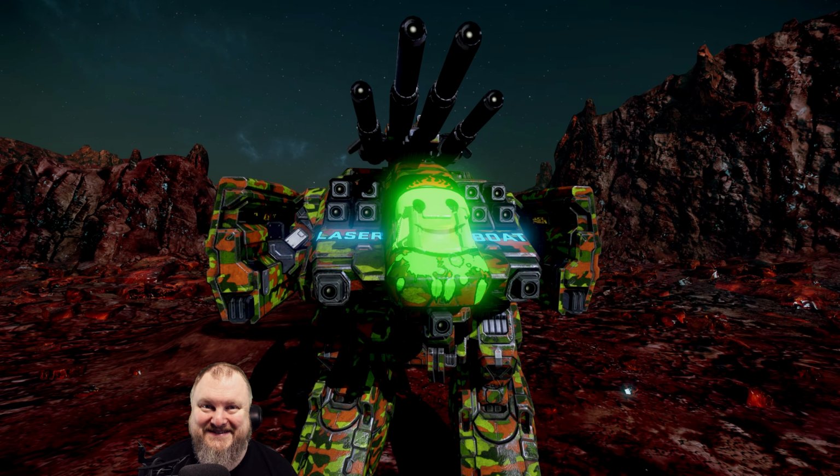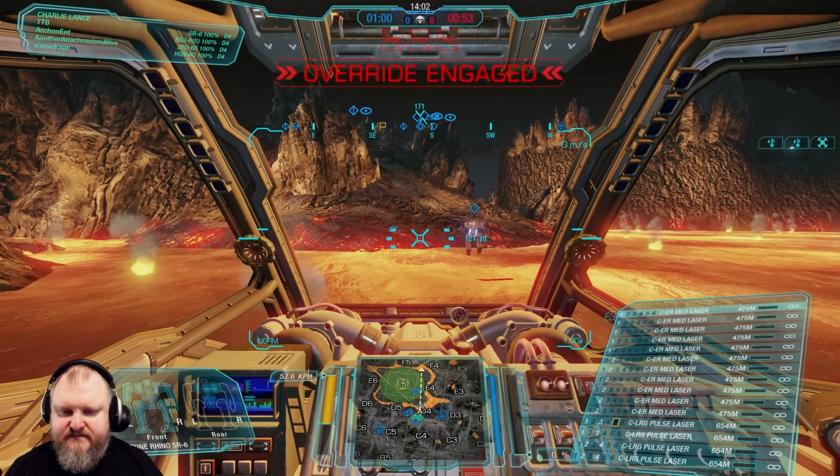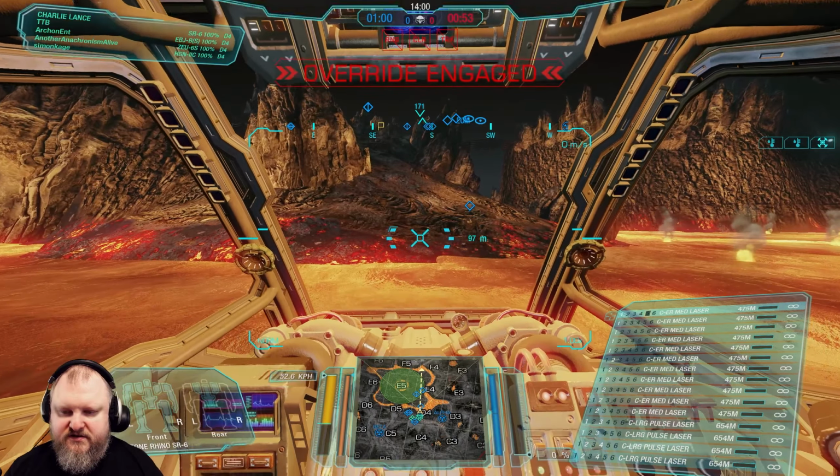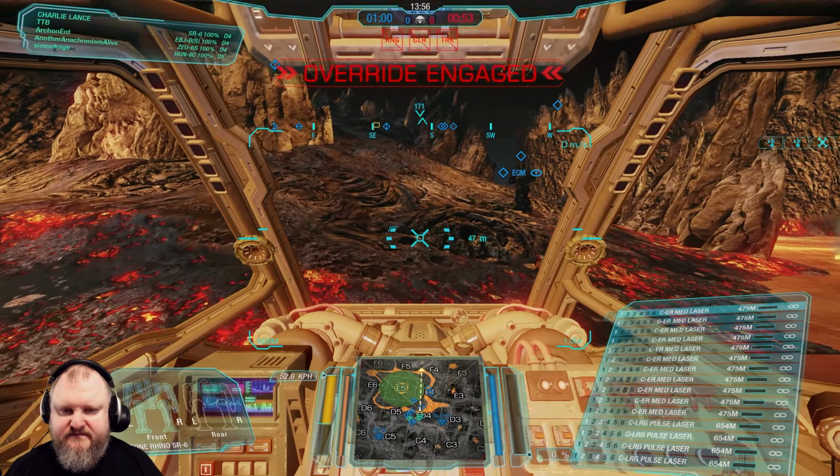Heat level critical. Let's go. This is gonna melt my legs. I'm literally walking through lava right now, it's not even heating me up. What? Okay.